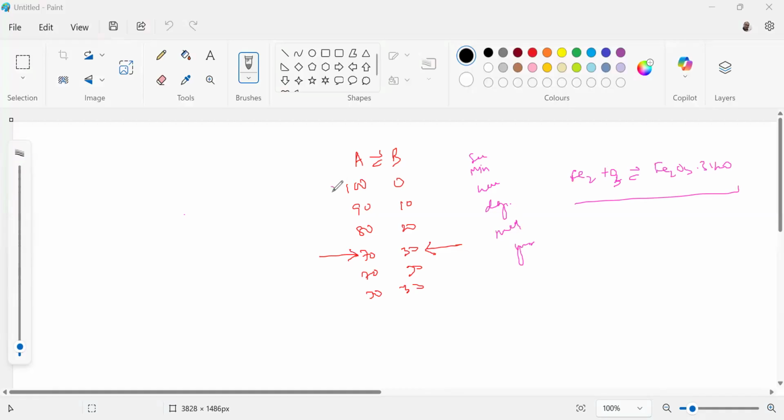So how long shall we measure the concentration, right? How long can we measure the concentration, right? Is it clear? So this is a very important fundamental you have to understand: how long can we measure the concentration? Can we have any other parameter where we can know how far the reaction is to attain equilibrium? Do you get my point, right?